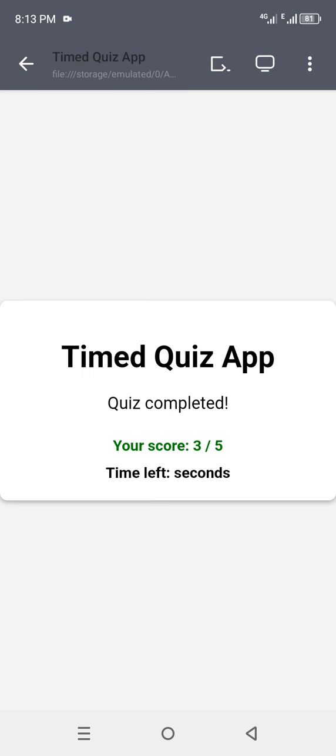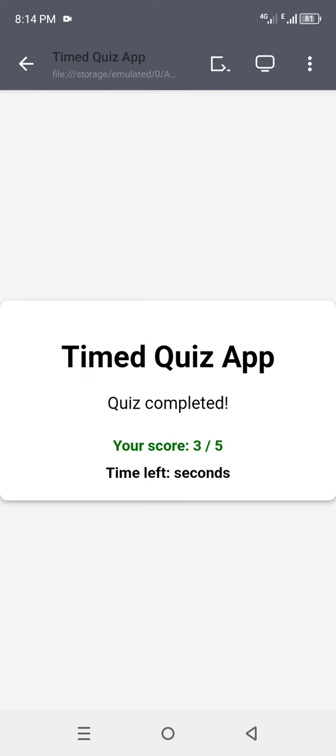You can use your phone to create an online quiz app like what I just showed you. You can use your phone to do that and your PC. The one I'm showing you, I did on the phone. You could see this on the screen of the phone. I'm actually running it on the phone, and I have also done the same thing on PC as well. There is no difference between the PC and the phone. They are all the same, just that the app I use to run it on the phone is different from that of the PC, but at the end you will achieve the same results.